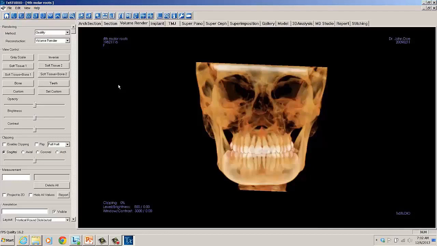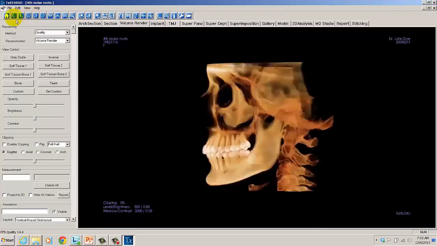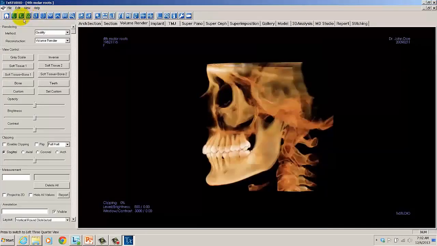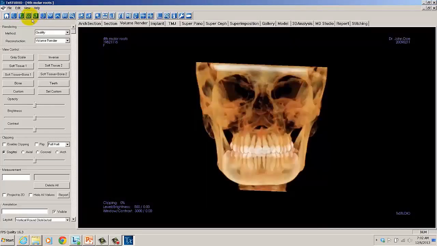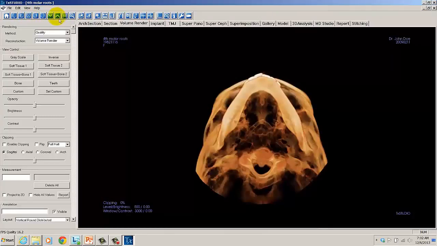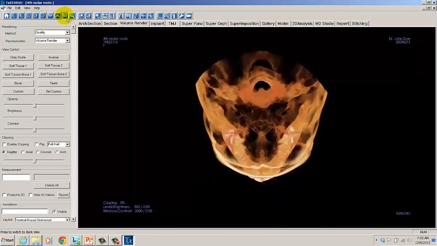For perfect patient profiles, as we're looking at the data, you have 2 icons, either a left view or a right view, and when you click this, it will give us a perfect sagittal view. We also have a left-right 3/4 view, and that automatically reorients the volume so that the patient is facing 67 degrees left of sagittal. We have a top view or a bottom view. We have a posterior view of the patient.